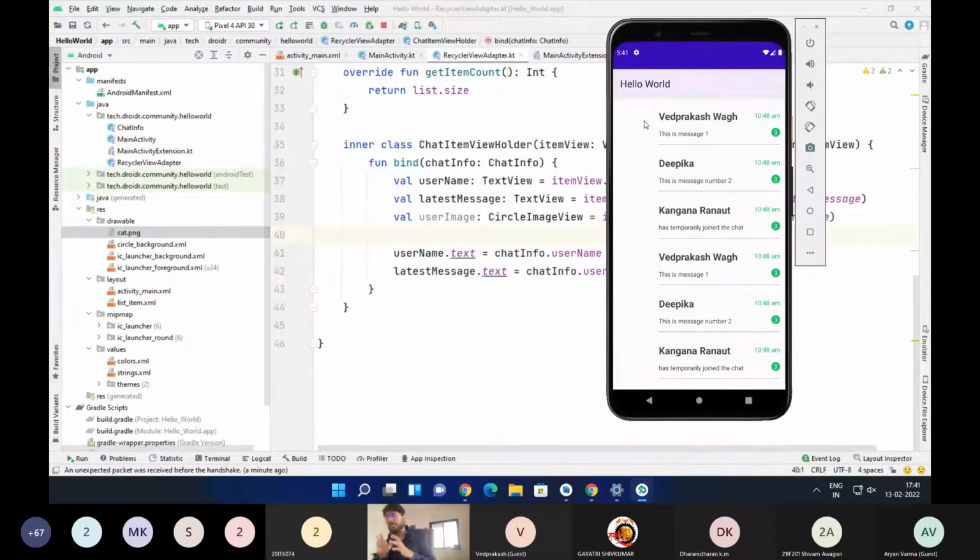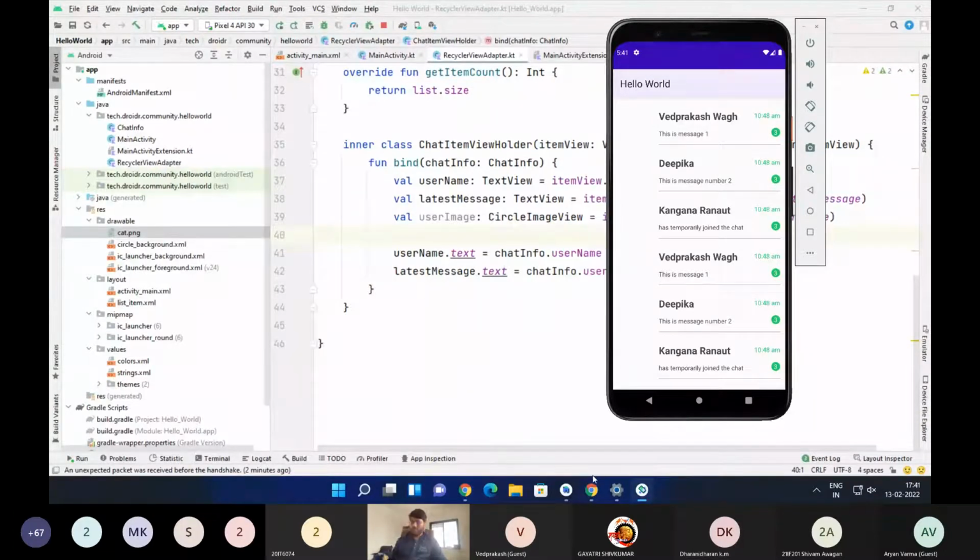So I would say use Picasso when you don't have to make a lot of network calls, and use Glide when you have to make network calls, because Glide is faster in loading images. But that is a quick rundown of both the libraries.